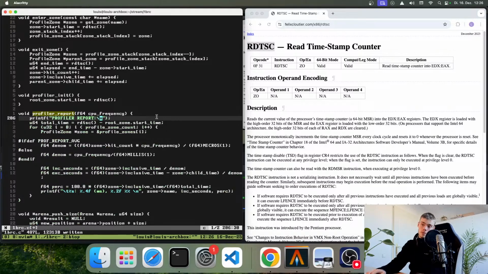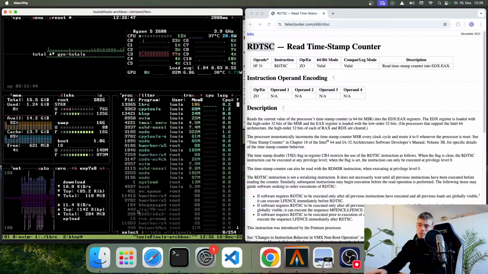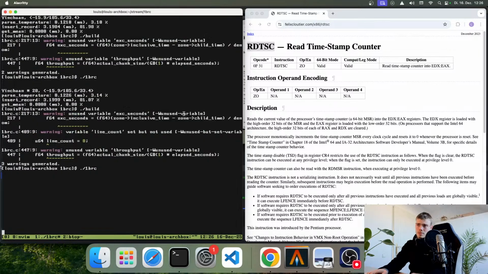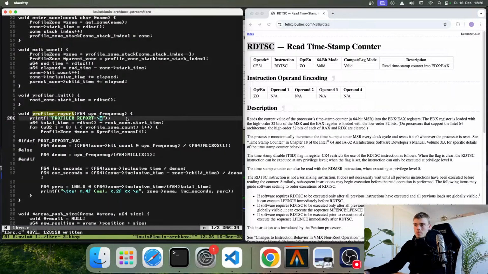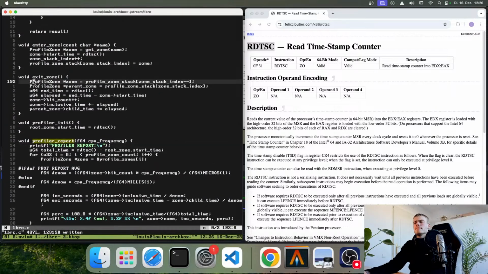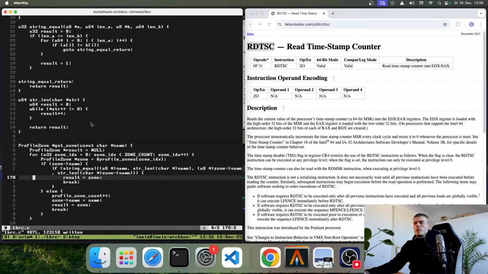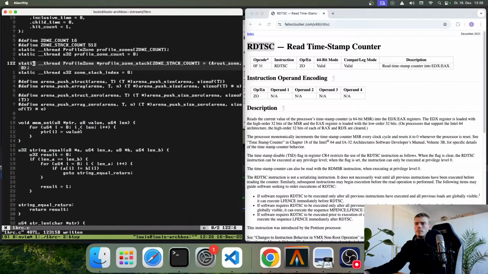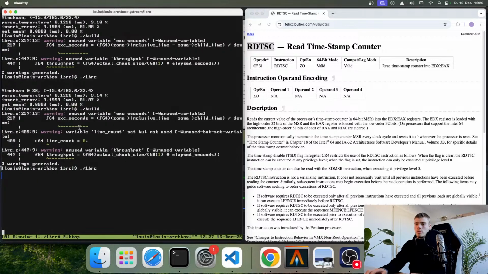There's also a new line missing here. 10 gigabytes. Yeah. We can also turn off the profiler if that does anything.